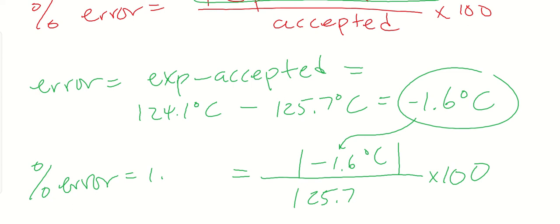Okay, so just to be clear, this is proper sig figs because when you add or subtract, your calculated answer has to have the same number of decimal places as the measurement with the least precision, but they both have the same precision, which is to the tenths. So this part here is good.